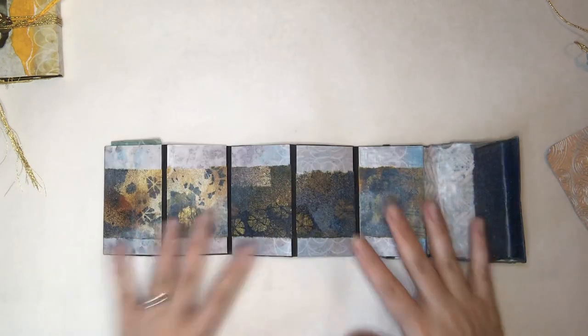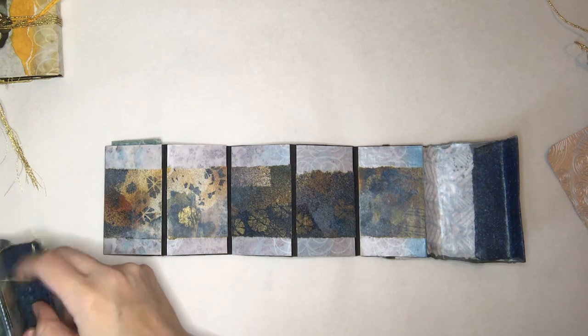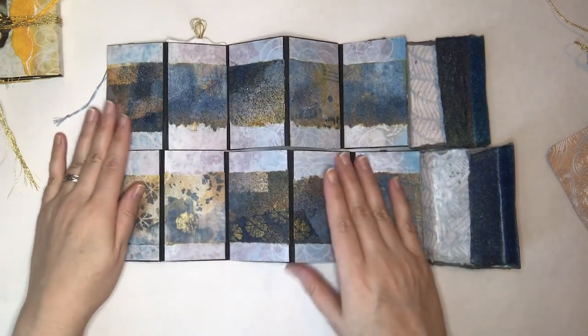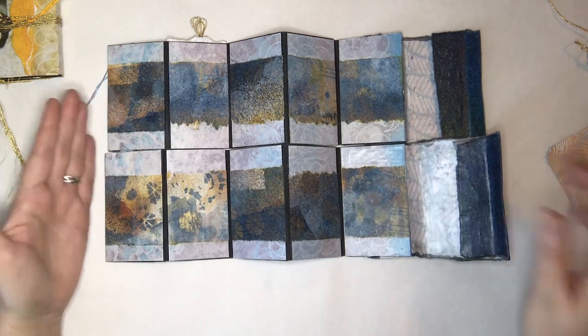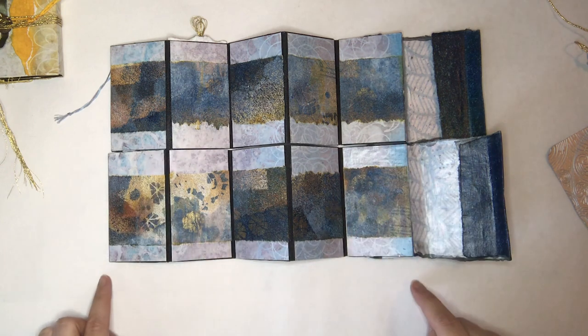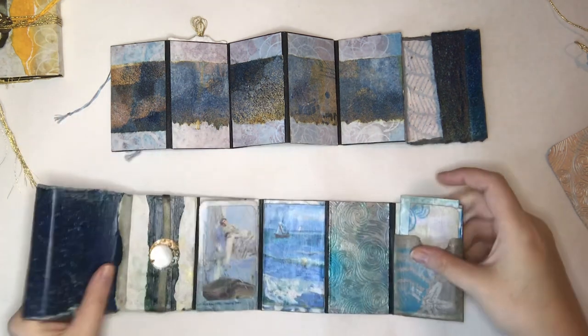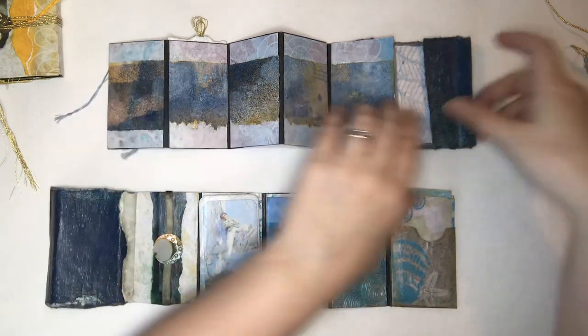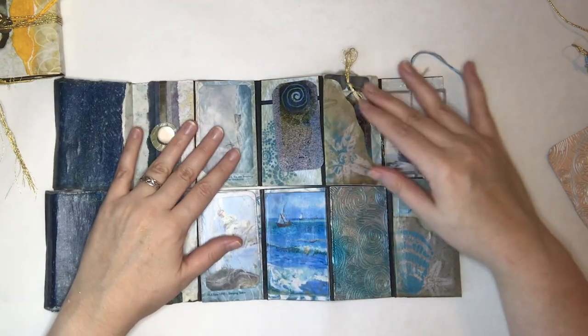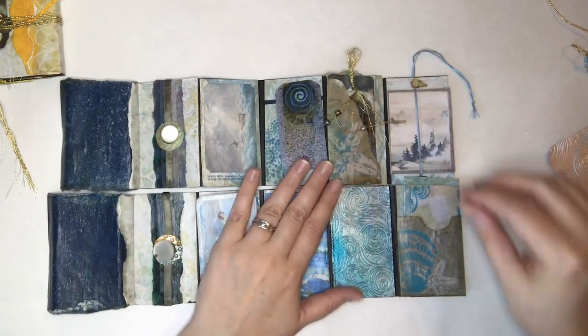With the backsides, it is one sheet — the same sheet I did in blue and in yellow. So this is the blue version, and you can see that they run together too: if you put them together they all match up, and then just the different panels of artwork. But the background parts all match. See — top and bottom they go together too. There's some cohesiveness to them. They look cool together.